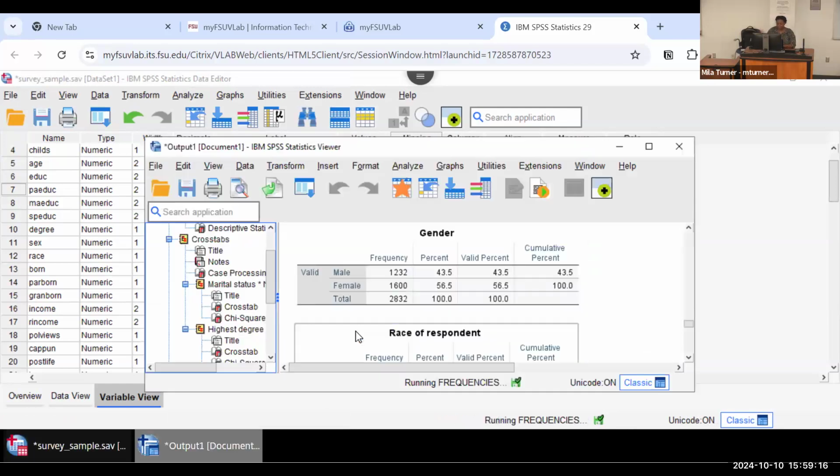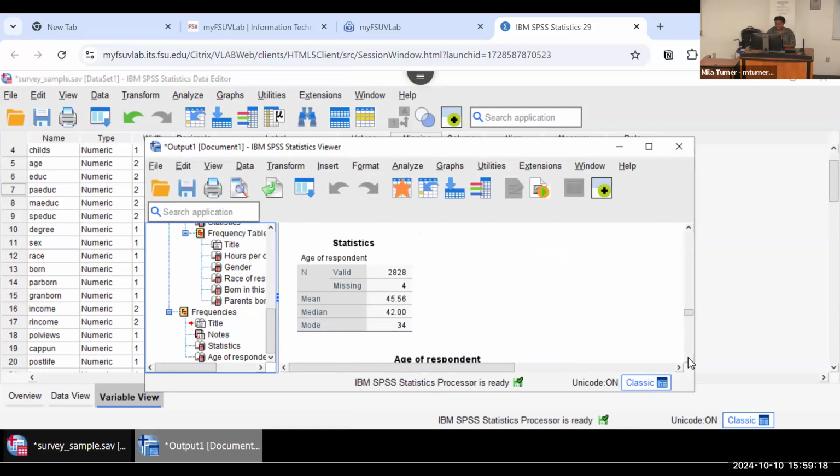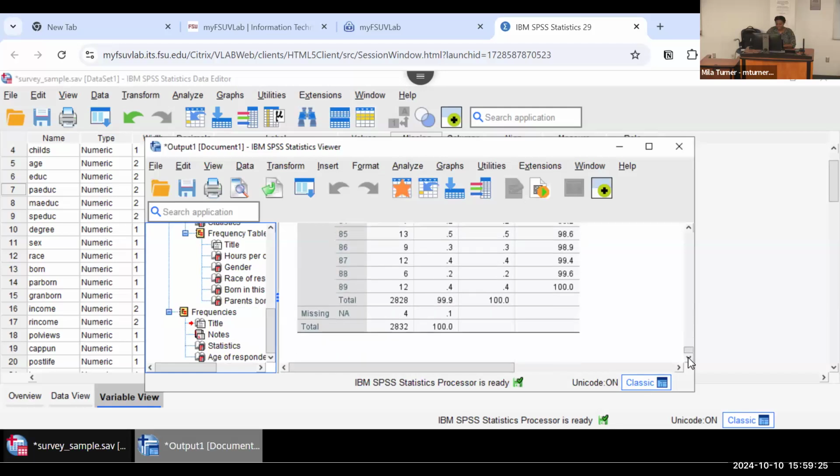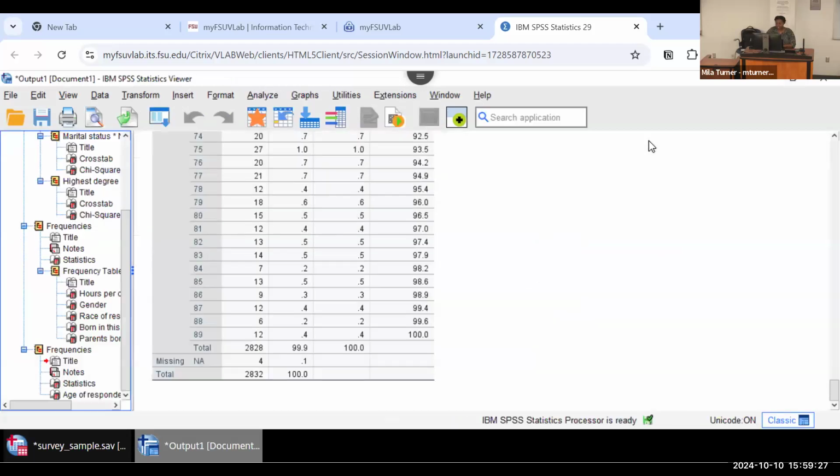The reason I didn't get this one before is because there are so many different ages. You see how long I'm scrolling. That's a lot to try to look at, even if I maximize the window.